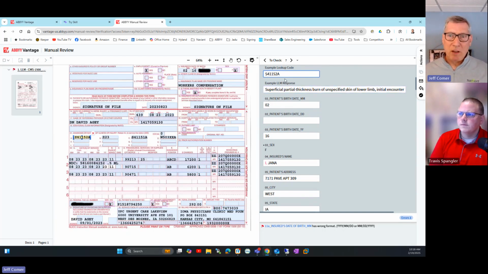So what we can do is we can take and feed these codes to our large language model and supplement the information that's on the form with the information from the language model. So here you can see that we've translated this S41152A code into something that a human could understand. I wouldn't necessarily want this code applied to me, but you can see the value of enriching this content by being able to look into a language model. So good example there.